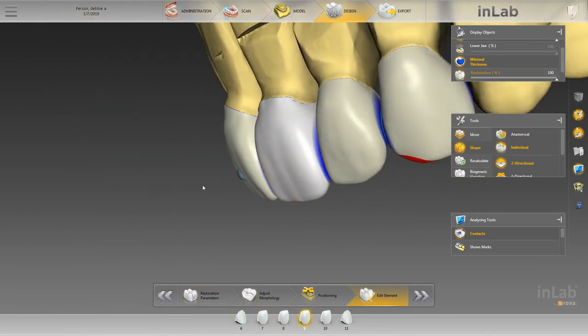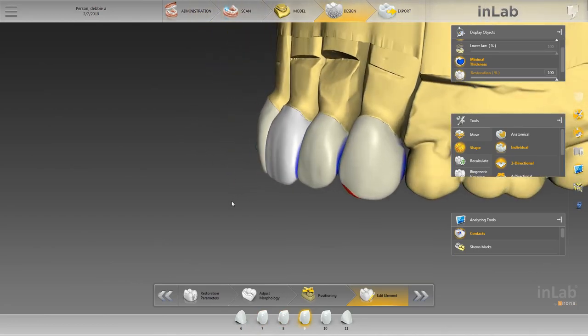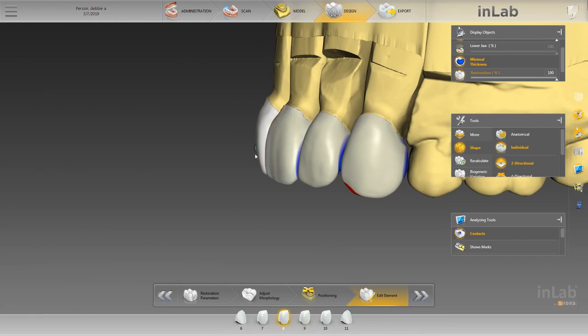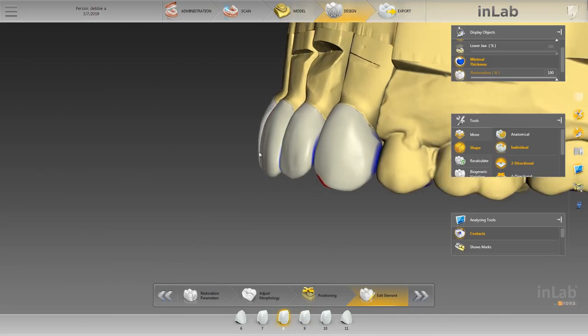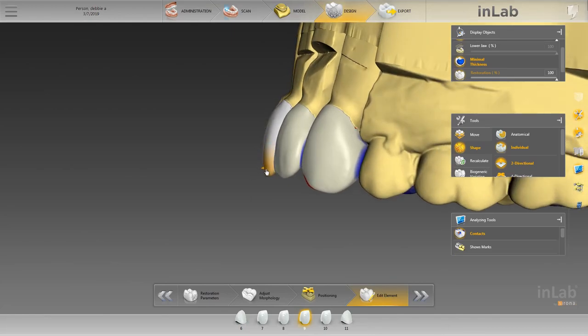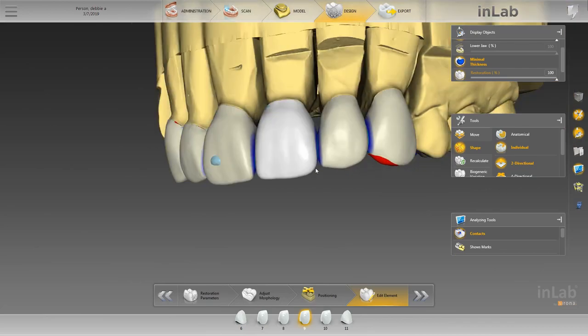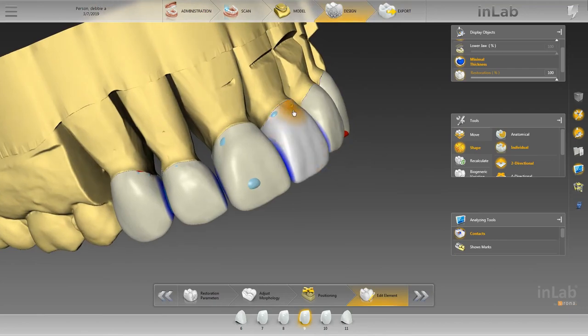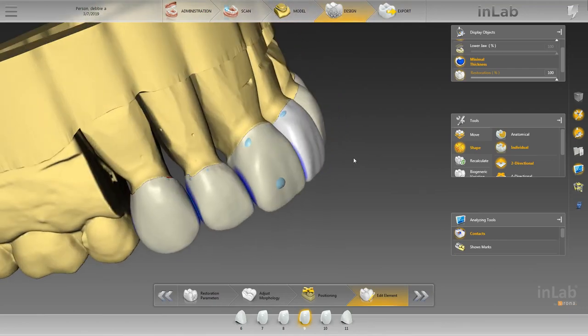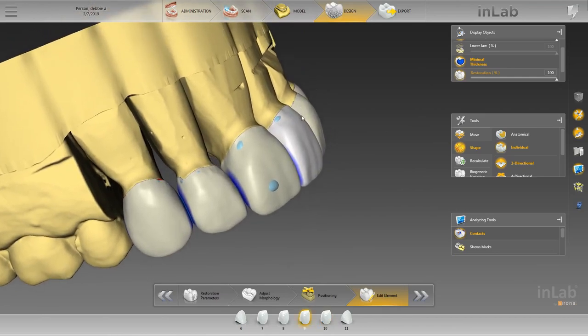And usually when you're designing these, the cervical or upper portion of the crown, the top third, you want that coming out slightly. When you get to the body, the middle third of the crown, you're going to want that going straight down. And then you want a slight taper inward in the bottom third. That's common in the natural shape of teeth. So that's sort of a rule I follow when I'm outlining these contour lines and making sure that everything's good.